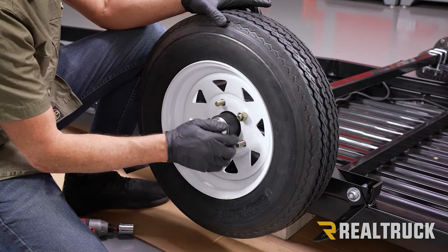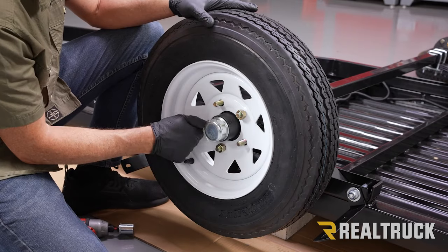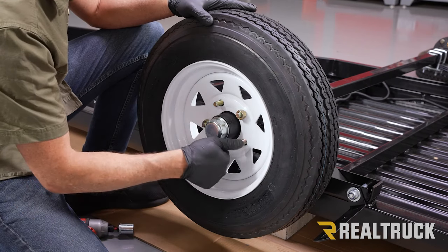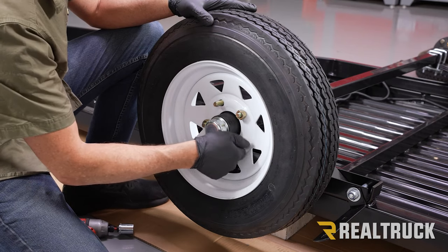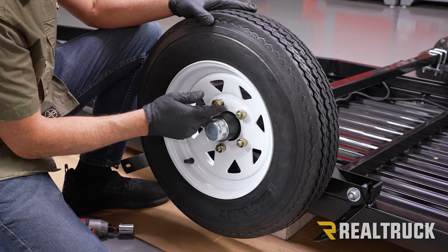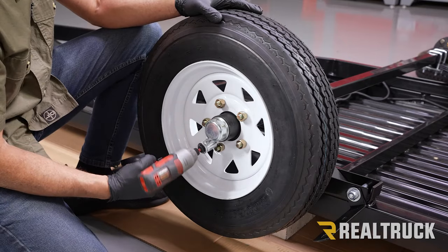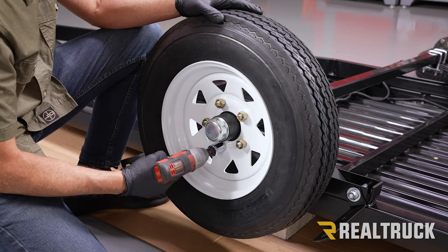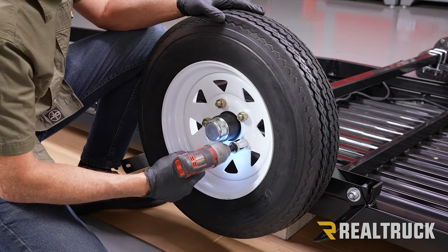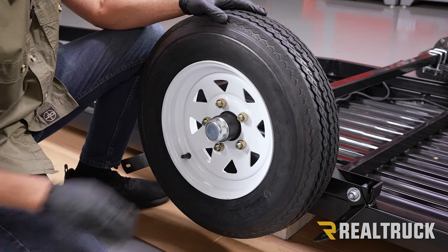And I'll go ahead and put the next one on. Again, all of these, the taper is going to need to go towards the hole on the wheel. All right, we're not going to torque these to spec yet, but I am going to snug them down with our electric impact driver. I'm using a 21 millimeter on this. Repeat the same on the opposite side.